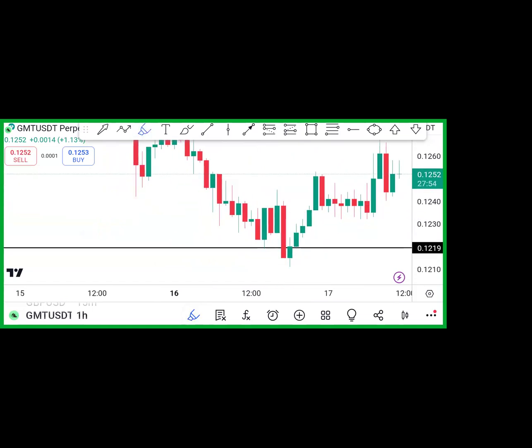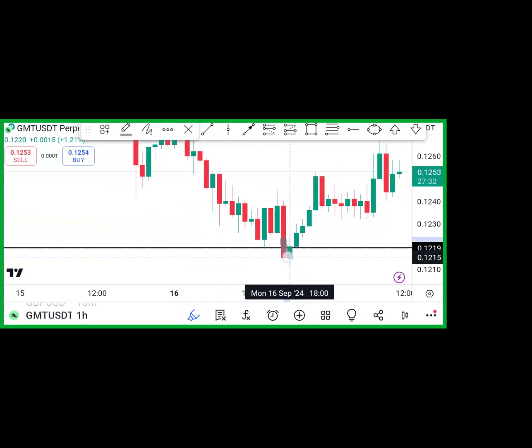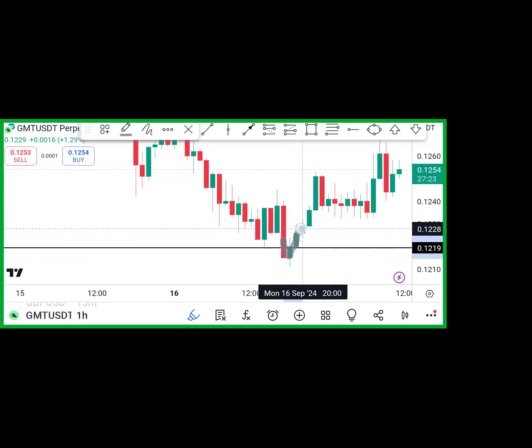remember the time frame I'm currently on. I'm on the 1 hour time frame. Many traders are going to choose to trade it on a 5 minute or 15 minute time frame. It's up to you. But since I'm teaching you guys, I'm doing it on a 1 hour time frame. So if you're going to do yours, always do it on a 1 hour time frame. Now, if you notice this chart closely, once the price breaks below your support level, what do you expect? You expect the price to pull up, right? If that break was a liquidity hunt.